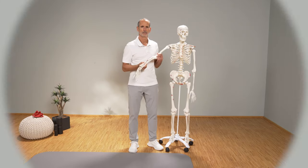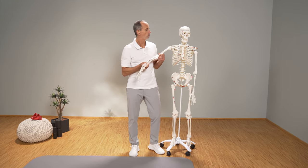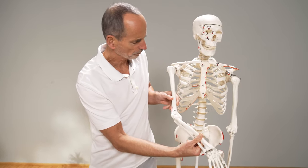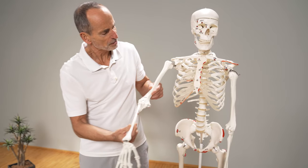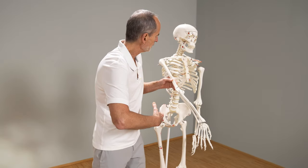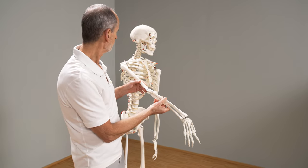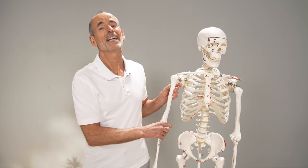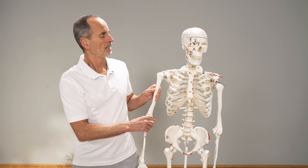For over 30 years, we have been observing the connections between the posture that people assume — namely, the arms are usually in front of the body at approximately this angle and the shoulders are rotated inward — and the problems that arise from it, namely shortenings all around the shoulder. One of the main factors contributing to this is the shortening of the chest muscles, the pectoralis minor and the pectoralis major, and consequently the entire rotator cuff.